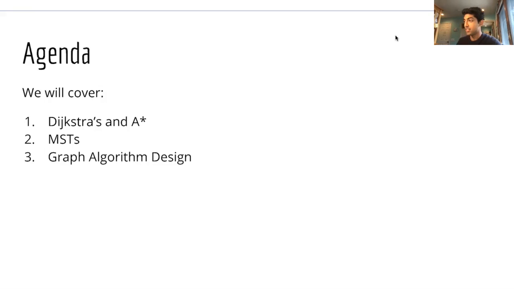And then the quick agenda is we'll be talking about Dijkstra's and A-star, MSTs, which will be Prim's and Kruskal's, and then we'll also be talking about graph algorithm design, which tends to be like some of the last questions on exams. Okay, with that in mind, let's get started.